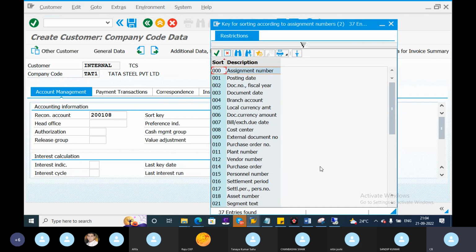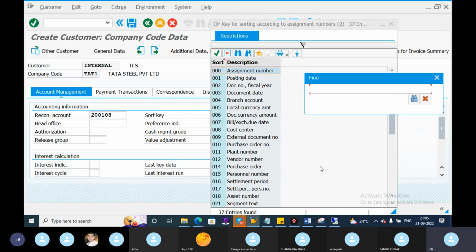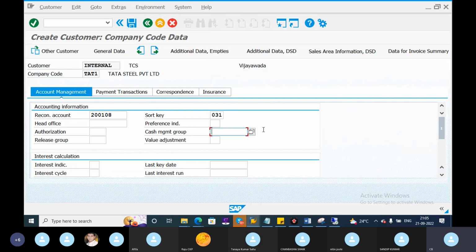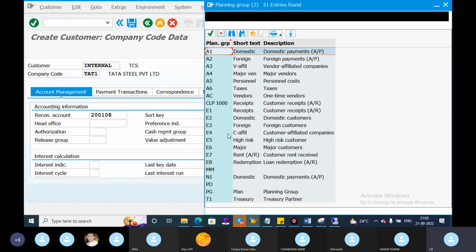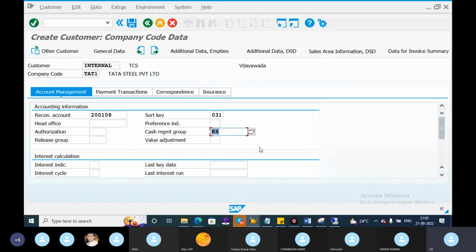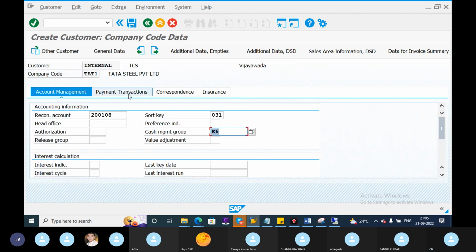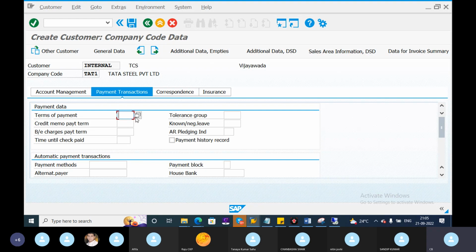If you are not able to find the customer number, press Ctrl+F and search customer. The customer number will come automatically. For the cash management group, you can take E6 major customer. All this information, if you have it, fill out and go to payment transactions.